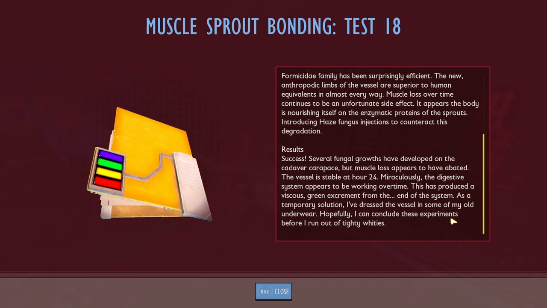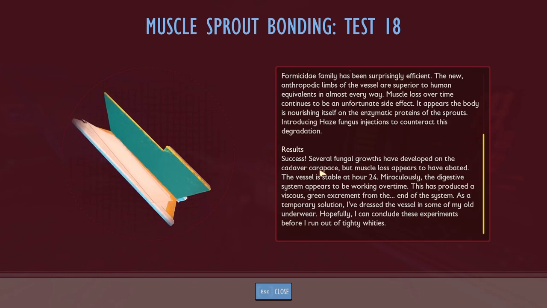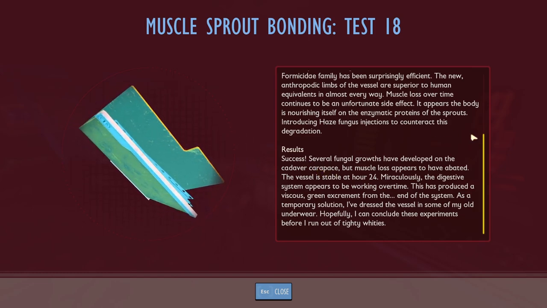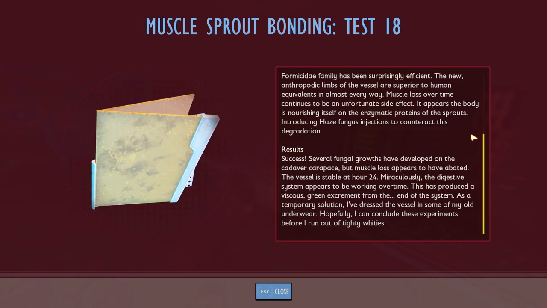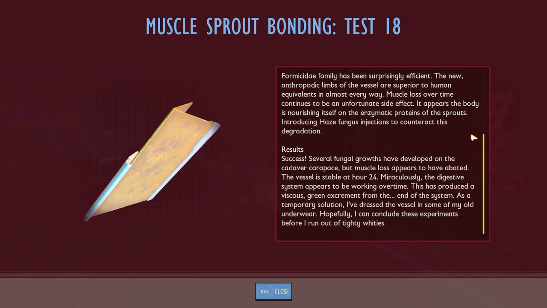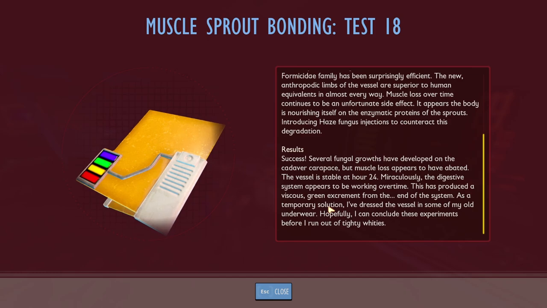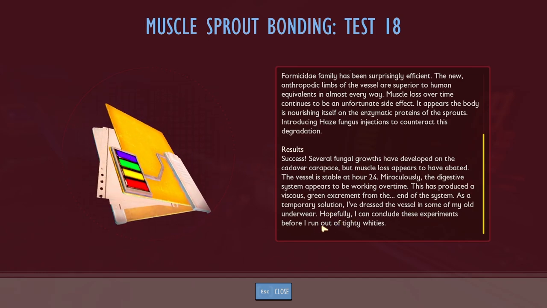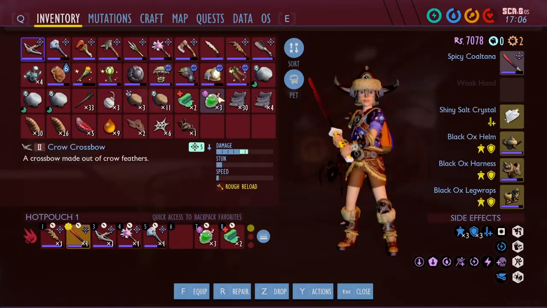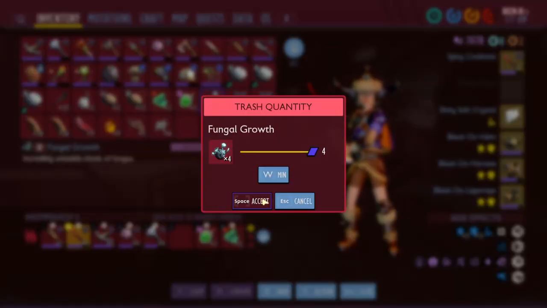Well, anyways, results. Success. Several fungus growths have developed on the carpus, but the muscle loss appears to be abated. The muscle is now stable at 24 hours. Miraculously, the digestive system appears to be working overtime. This has produced a various green excrement from the end of the system. As a temporary solution, I dressed the vessel in some of my old underwear. Hopefully, I conclude these experiments before I run out of whitey tighties.